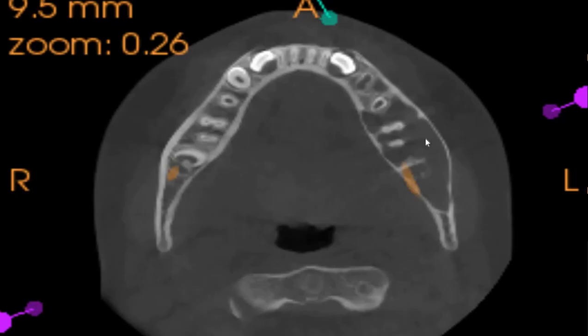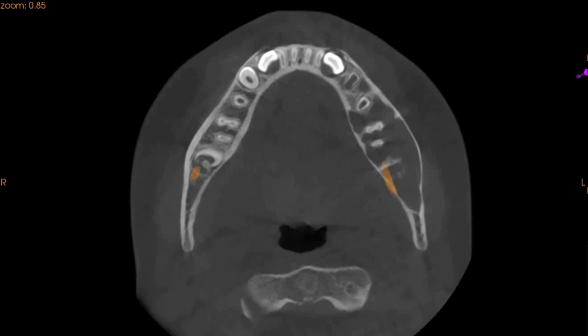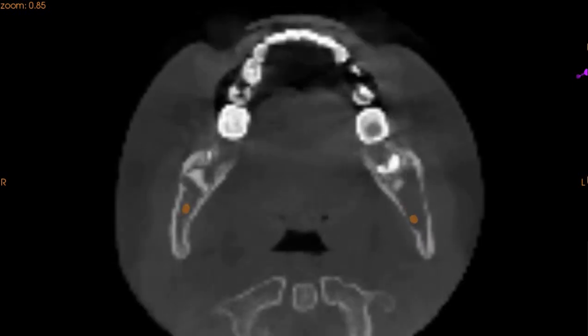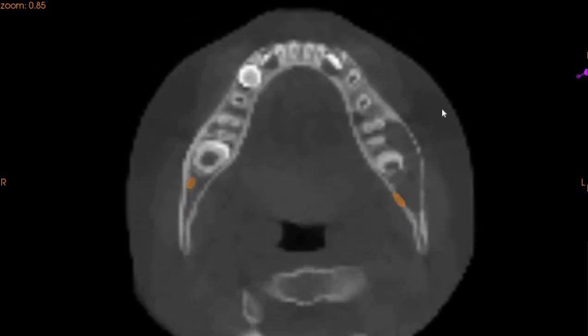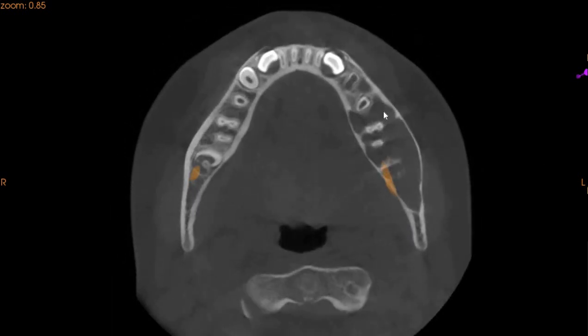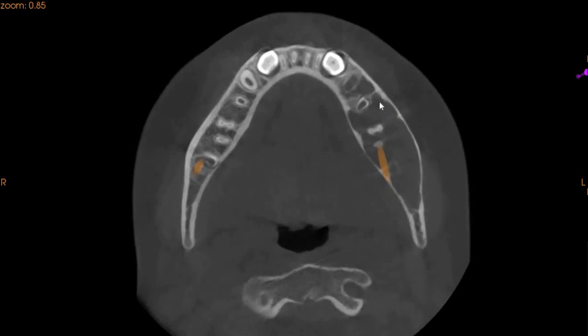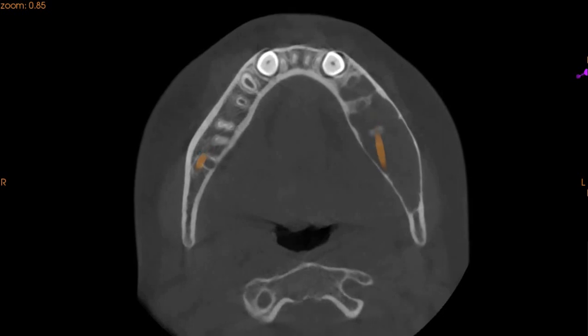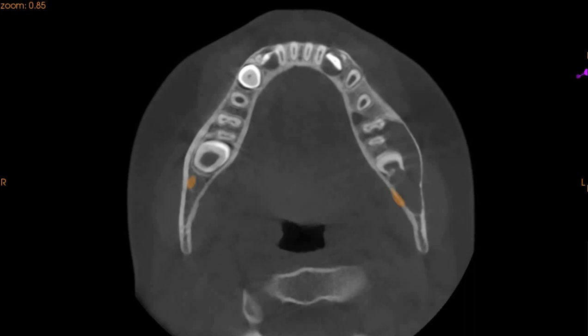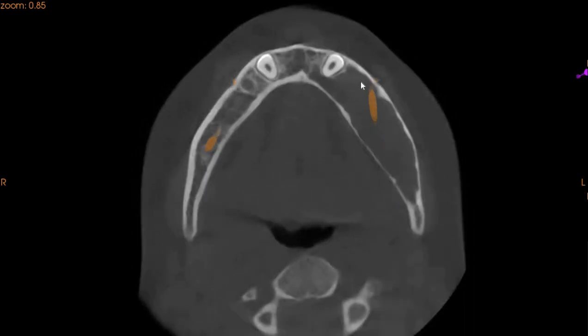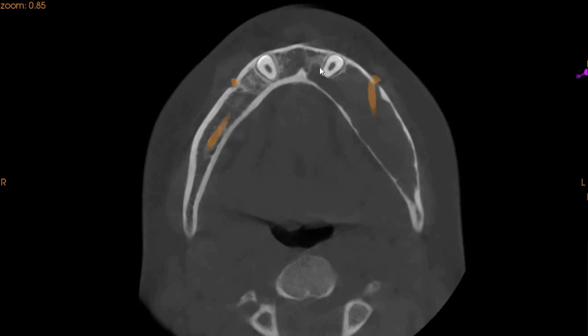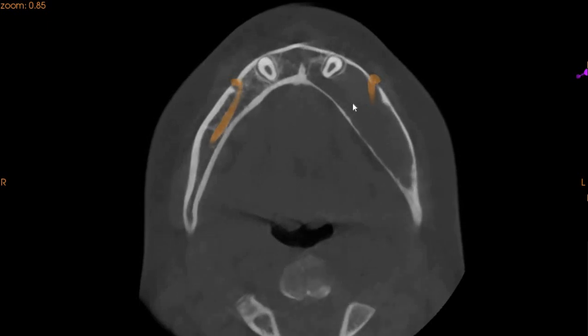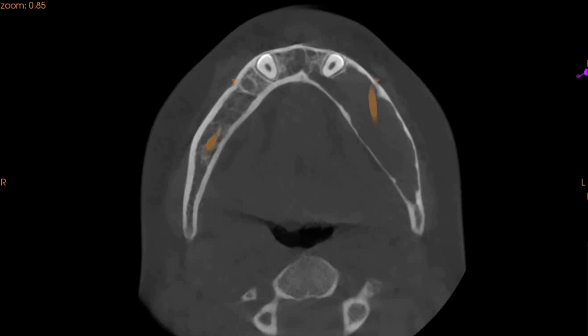Now, on the axial view, which is the top to bottom view, you can very clearly see that this is the mandibular molar. As you're moving down, we can see that there is a radiolucency which is relatively unilocular in its appearance, and this radiolucency is extending from the premolar region all the way down to the ramus of the mandible. And as you can see, this is superficial. This is how the entire mandible on the left-hand side, even the anterior segment, is clearly involved quite significantly.